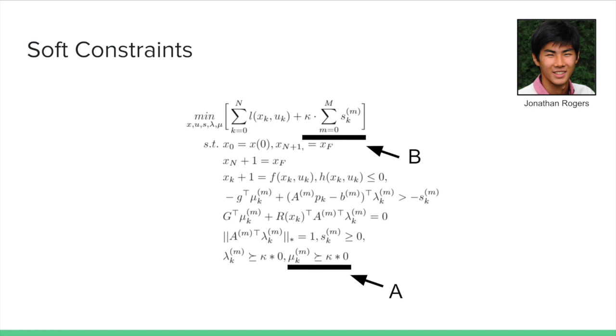Now if the distance formulation cost function is feasible, the solver will achieve obstacle avoidance parking. However, the limitation occurs when a collision-free trajectory is unsolvable due to state and input constraints. As a result, soft constraints are used to minimize the damage. This is explicitly seen in this extension of the distance formulation where slack variables are included as seen in A in order to quantify the system and obstacle overlap, i.e. when there is a collision, and we included a penalty in the cost function as seen in B whenever the hard constraints are violated.